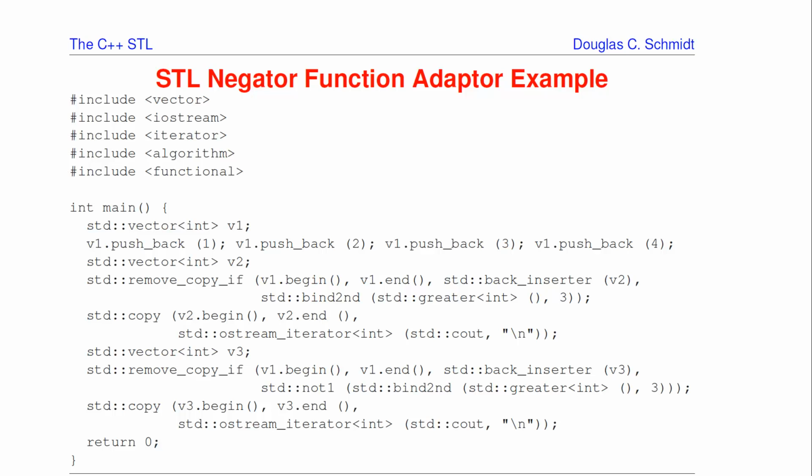Yeah? What's that? Good question. So the question is, why do we not use this? Well, let's see. It's not in my editor. So you want to be able to put an exclamation point before standard bind second. So does anybody know why? Because it's the wrong time to negate. If you tried to negate it there, it would try to do it at compile time. Weird things would happen, because what we want to happen here is we want to create a functor. It would probably be a syntax error, in fact.